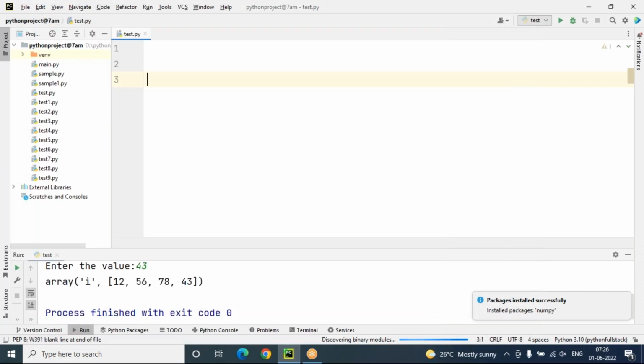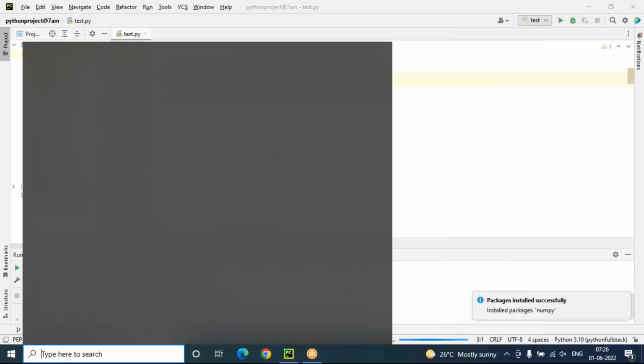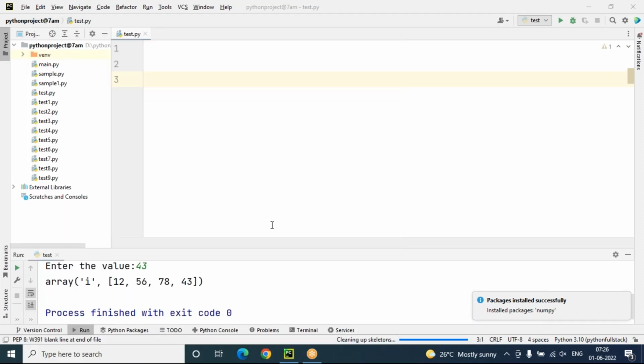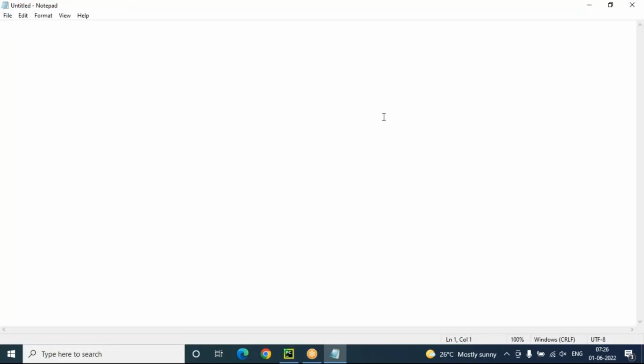Actually, NumPy offers some methods to create arrays in different styles. These are the NumPy methods to create arrays especially. The array method is the commonly used method. Next is the linspace method, which means linear space.